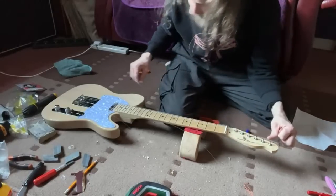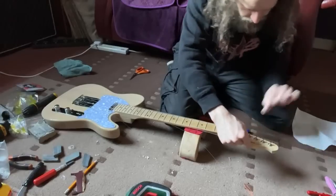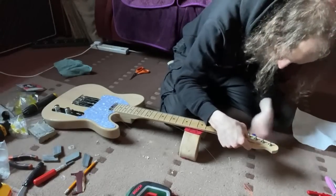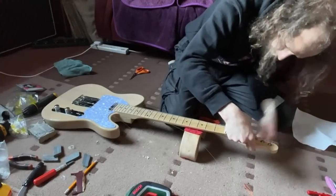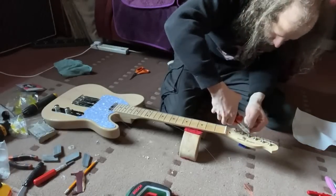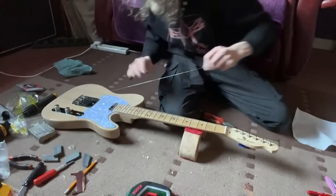Dave's losing his mind, he's starting to get hungry. And it's a race against Dave's stomach now to get this guitar strung. Come on. There we go, another string on. G string, the rudest of all strings.